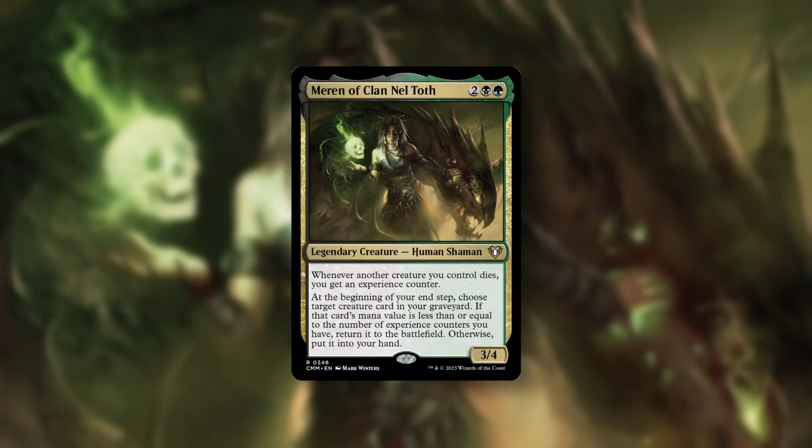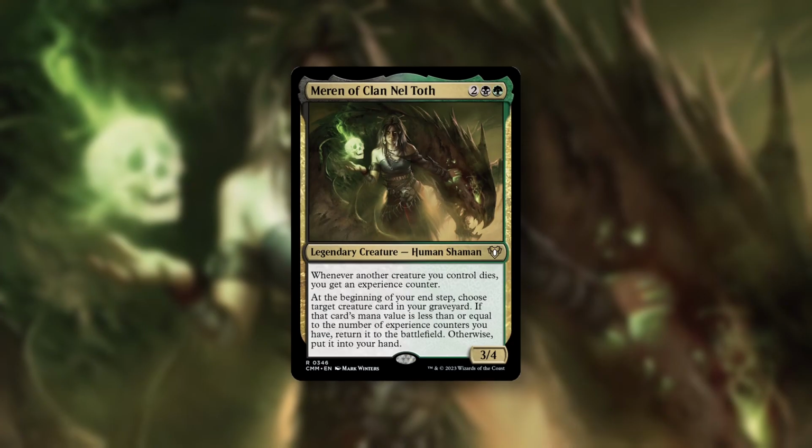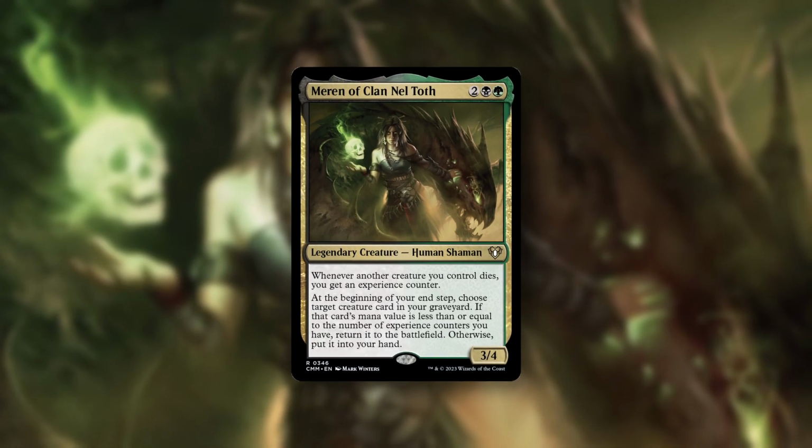Marwyn of Clan Neltoth from Commander Masters has dropped way down to 87 cents, which is crazy because she's a straight mortuary mommy. A big grave goth babe, if you will. 2, a black and a green for a 3/4 human shaman. Whenever another creature you control dies, you get an experience counter.